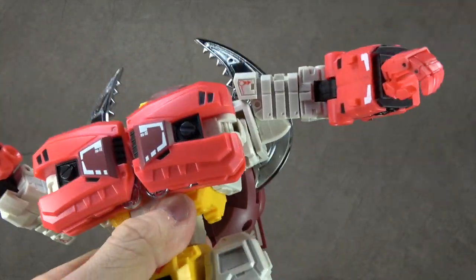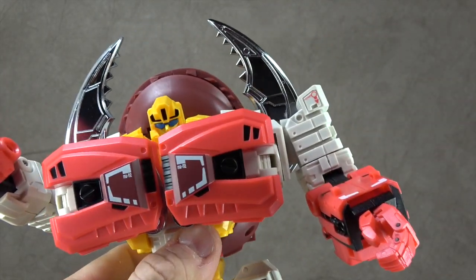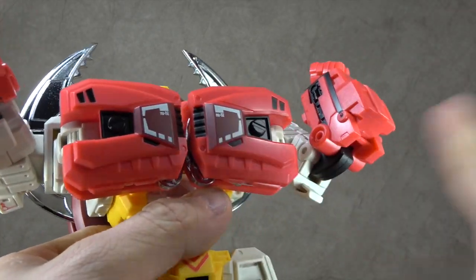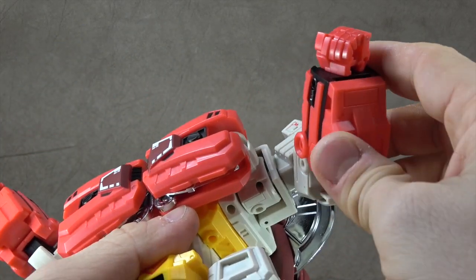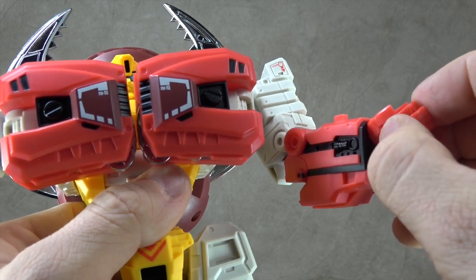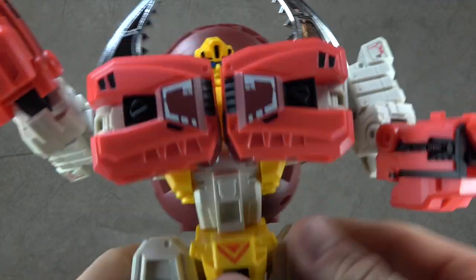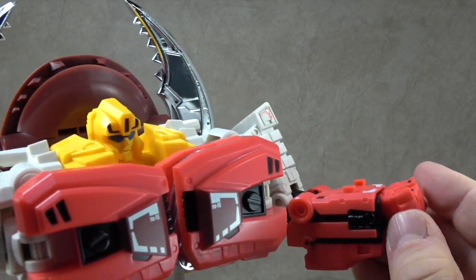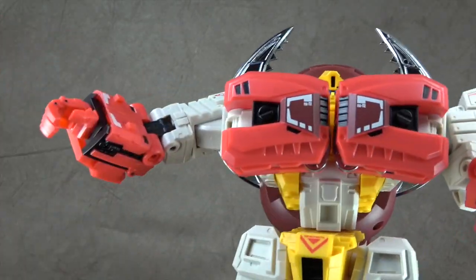The shoulders are universals — they get you up to there, ratcheted around, and you can manipulate the arm out and all the way around. Works fine. Bicep swivel, double-jointed elbow gets you the full range, and it's a decent enough sculpt. Wrist swivel. The fingers are all on the same base pin knuckle, with the exception of the index finger, which is individually articulated with an additional hinge for a trigger finger — so that's all to the good. The only issue is you can't straighten out the fingers, so you always have to have either the relaxed hand or the fist.